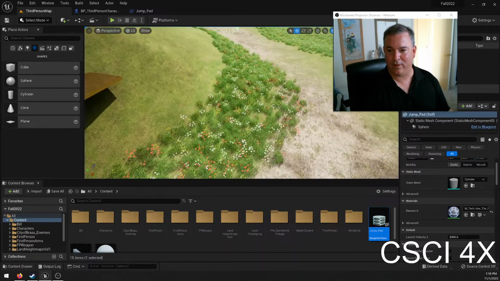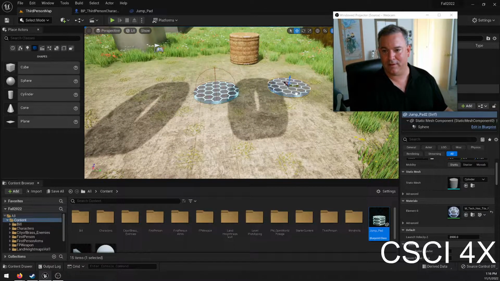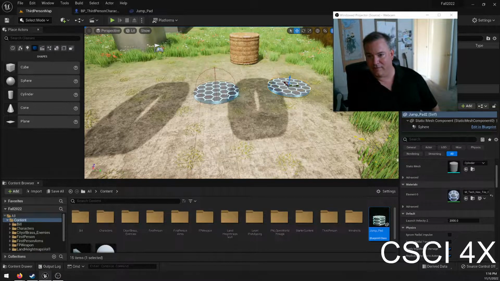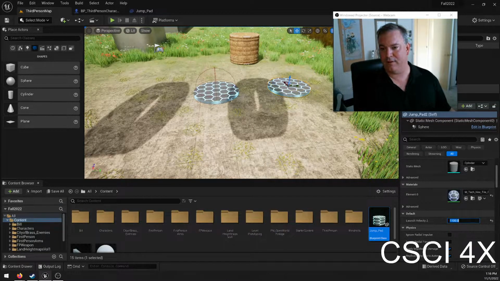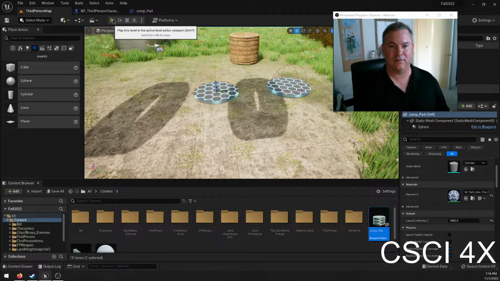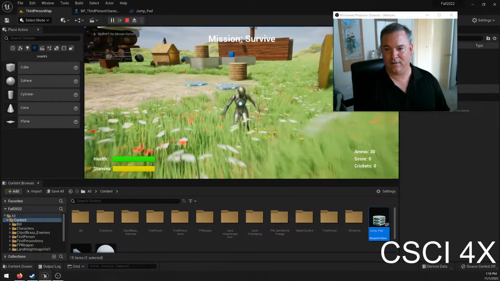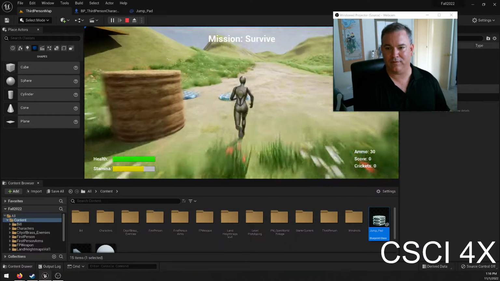And then if we want to adjust the height of individual ones, for example, we could clone it. Because we made it instance editable, each instance of the teleport pad can have its own height. So for example, this one might be 1100. This one might be 1800. Save, play. And so one of them gives you a big boost, and one of them gives you a small boost.